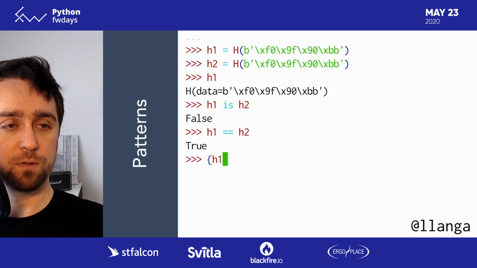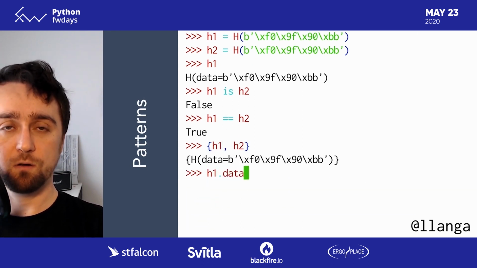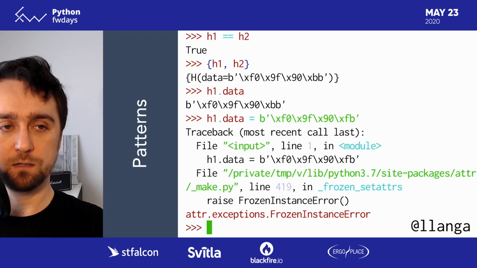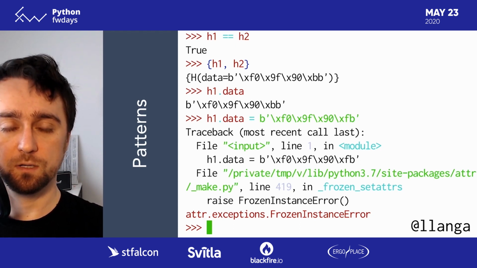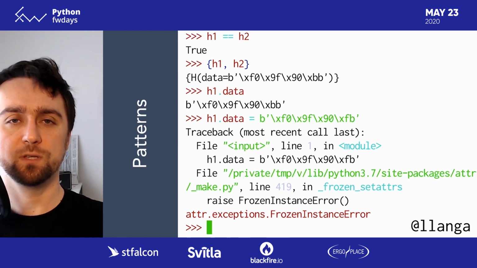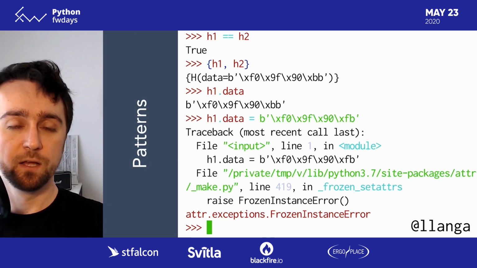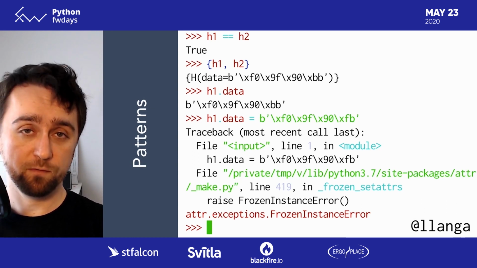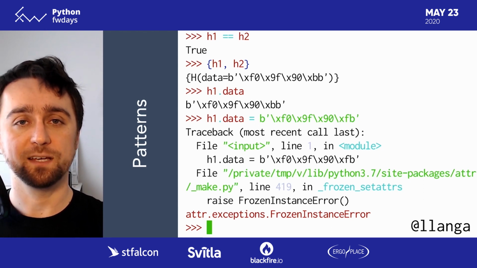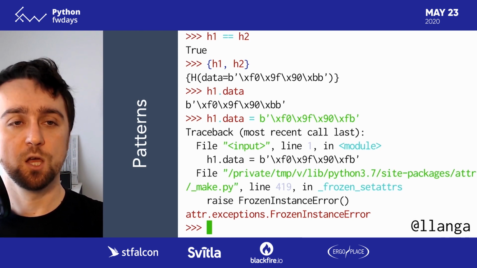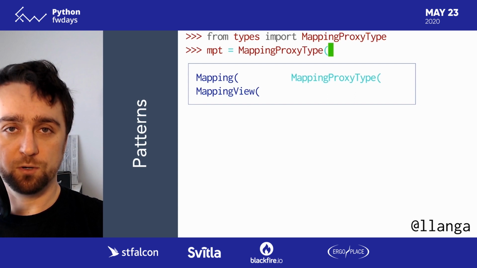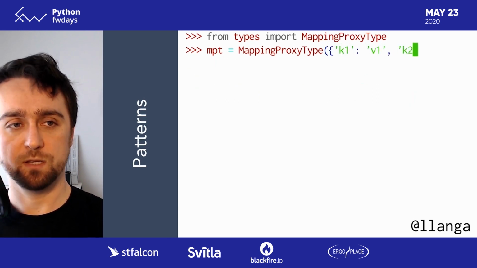But as you can see from the console here, all the invariants of a properly written object are there. But if you try to modify the data, it will also disallow that operation. If you assigned a mutable object to an attribute, you could still mutate that internal object. This is not something that attrs can protect you from. However, it will at least protect you from mutating that immutable object itself, right? That frozen attrs object. So highly recommended to use that. So now, I already told you about the mapping proxy type, which is an immutable version of the dictionary in the standard library.